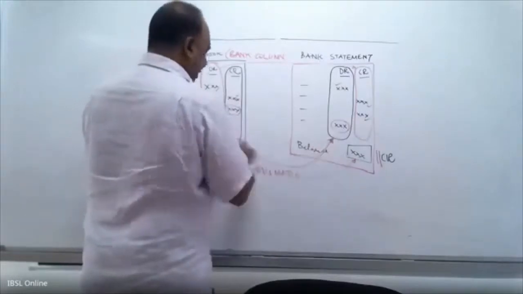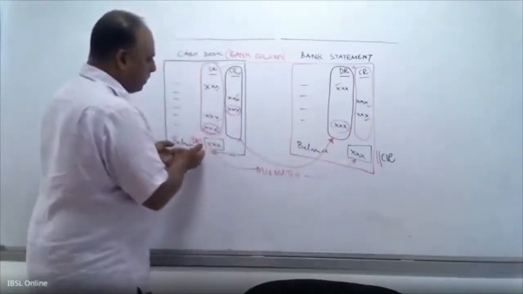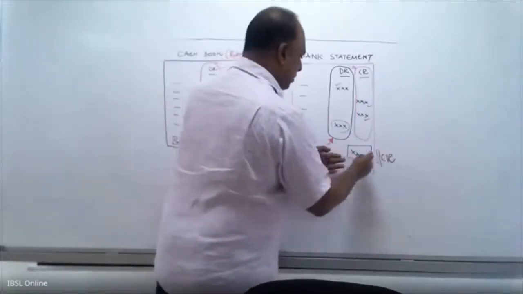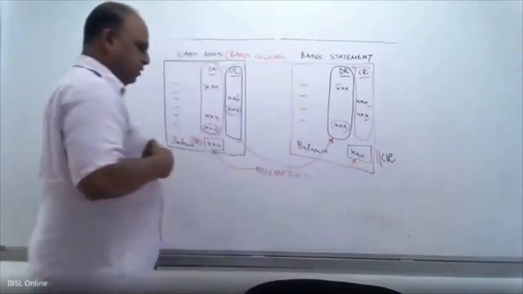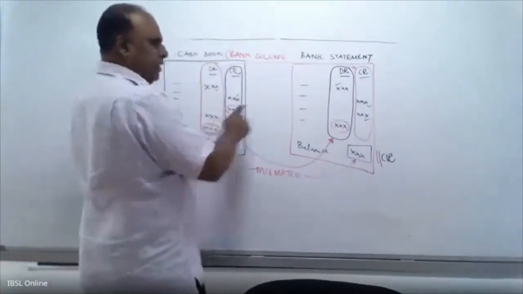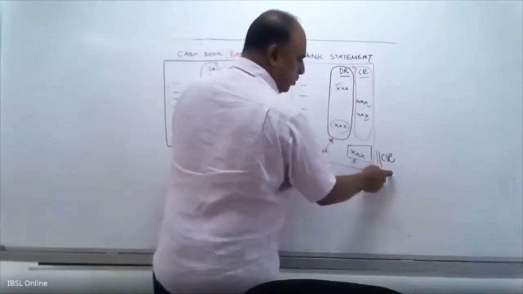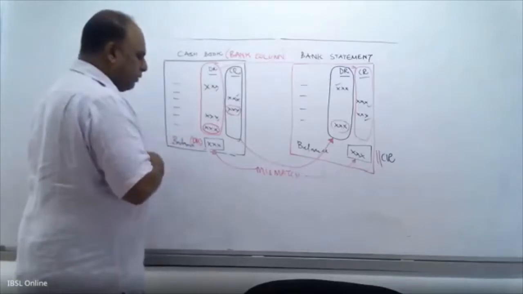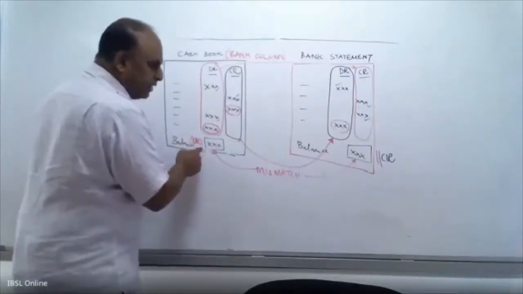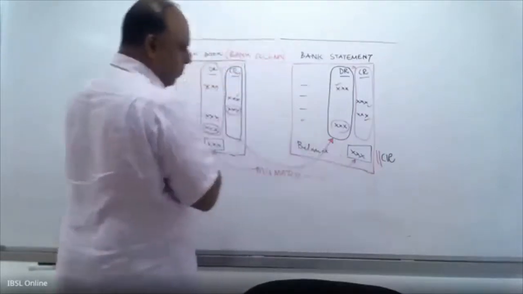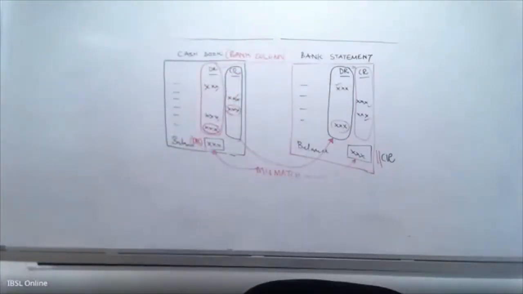first, you will go and check. Yes, I have a debit balance in my cash book, 10,000 rupees. In the bank statement also, 10,000 rupees. It's a credit balance. That's why it's very important you see whether this is a debit here, and if that is a debit, here it should be a credit. Alternatively, you have to remember, if this is a credit here, then it should be a debit here. I'll come to that when we look at the questions. Don't get confused at this point in time.